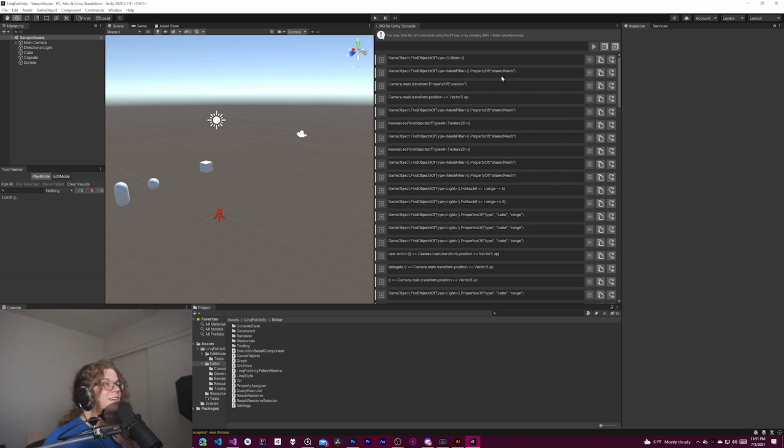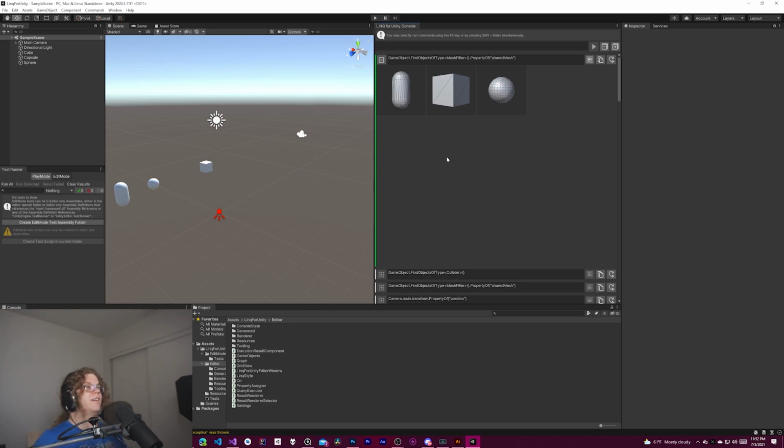That's fine. Everything reloads. In a live stream, we implemented history. That's what this is. So this list is all the previous commands we've run. It's kind of janky right now. It doesn't work for multi-line commands, which are supported, but this breaks them. Basically, it's a list of all the previous commands you've run. There's no results here. We can't expand this. But these are just commands that we've run, and there's a rerun command here, so we can just rerun our shared mesh query and get these. And it works. That was unexpected.